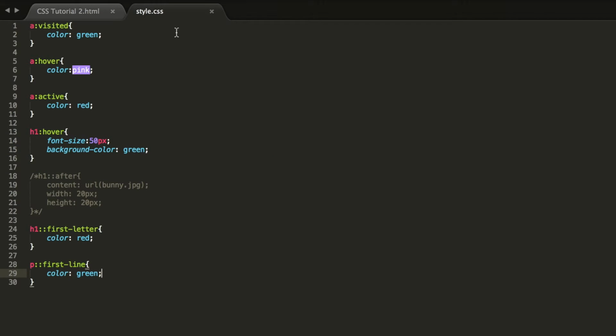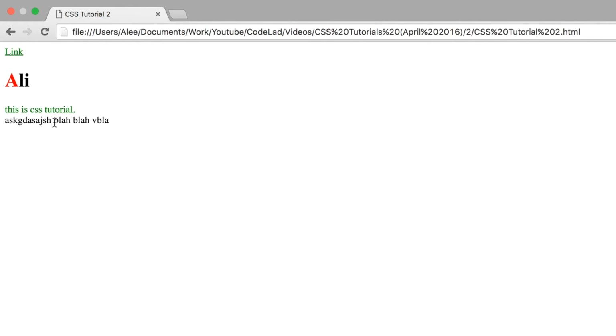Another interesting one is the selection element. The selection element can be applied to the whole web page or an element. I'm going to apply it to the whole web page. To do that, double colon, and then we will write selection, and then open and close curly braces. And here, first of all, you should know what selection is. Selection is this. I am selecting a word by clicking and dragging it, and it is now selected because it is pale yellow. I am going to apply styles to this selection.